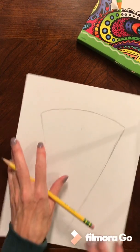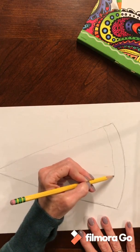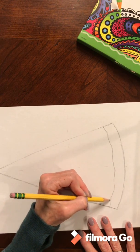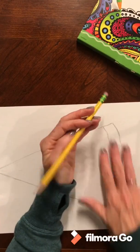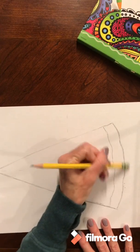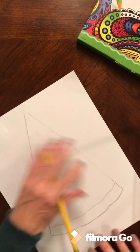Now, we know pizza's got crust. So we want to put on a nice crust. Not quite even, right? A little bumpy. Hand-tossed pizza crust. Give it a little bit of a curved edge. And come back out here and refine this a little bit too. Don't need a perfect edge on that outside edge. Give it some fun wiggles. All right, my pizza slice.